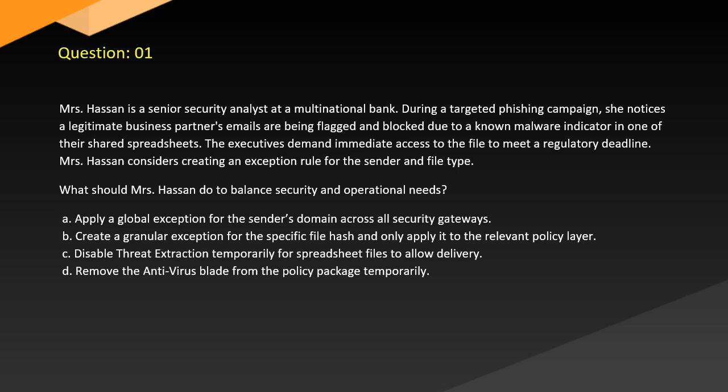Isis Hassan considers creating an exception rule for the sender and file type. What should Isis Hassan do to balance security and operational needs? A. Apply a global exception for the sender's domain across all security gateways. B. Create a granular exception for the specific file hash and only apply it to the relevant policy layer.